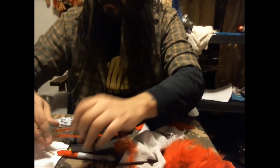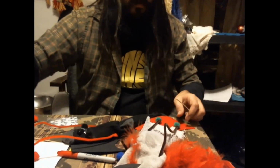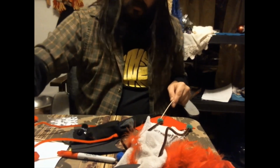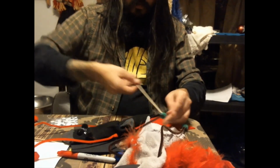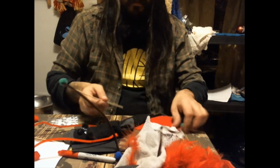Okay. Now that you have the hands, you can use these sticks that we gave you and glue them to one or both of the hands. So you can have a puppet that you can move his hands around. Let's try this out.